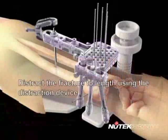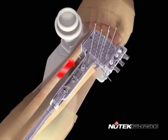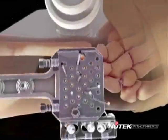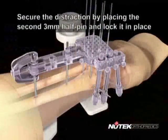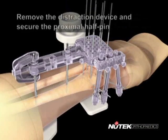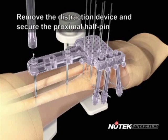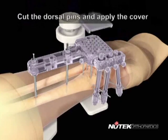Distract the fracture to length using the distraction device. Secure the distraction by placing the second 3 mm half pin and locking it in place. Remove the distraction device and secure the proximal half pin. Cut the dorsal pins and apply the cover.